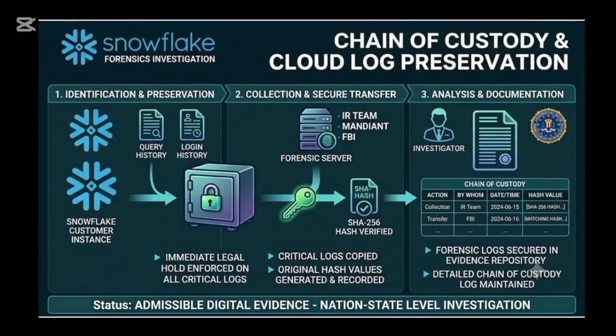And as in any digital forensics case, we must have a strict chain of custody, something we can't do without, right? Because as we know, without it we simply can't prove that the evidence wasn't modified. So in our case here, to make sure everything holds up in court, Mandiant and the FBI placed an immediate legal hold on all logs and generated SHA-256 hashes to guarantee the data integrity.